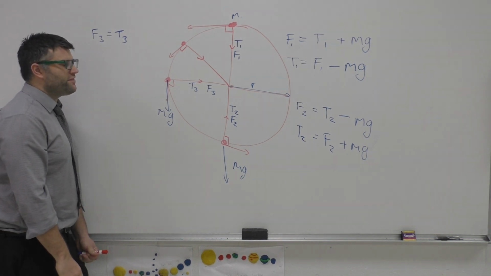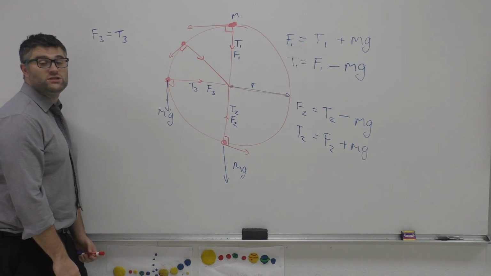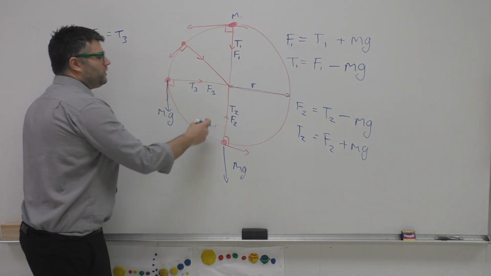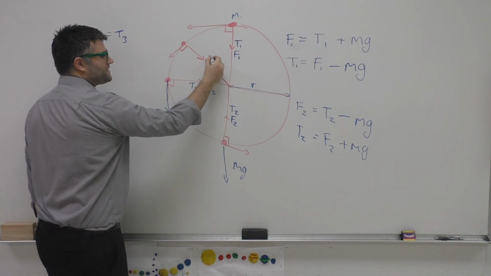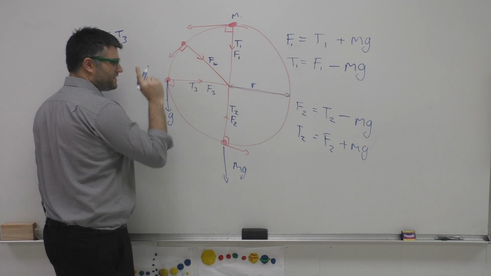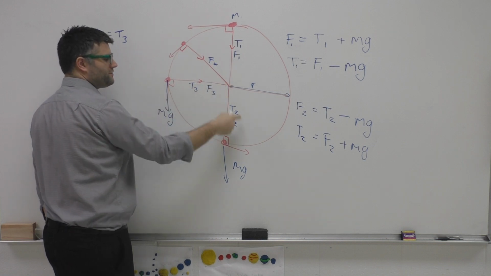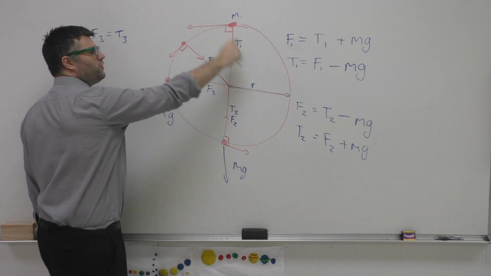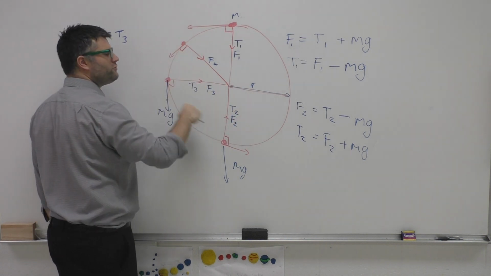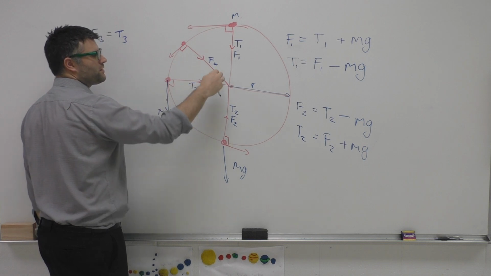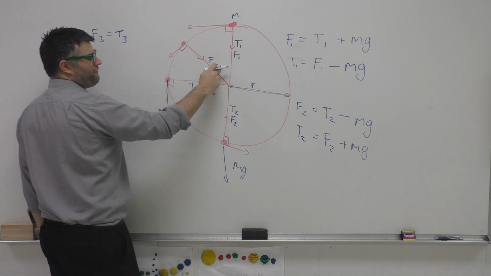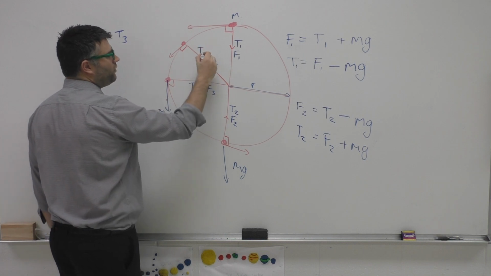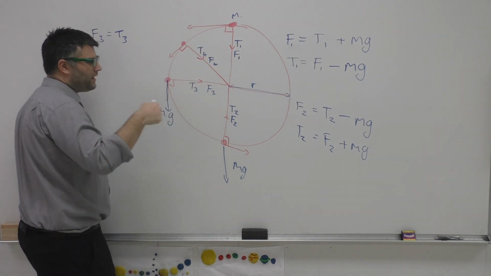Now there's a fourth and final version on here, and this is possibly the most challenging one, because you need to realize that there's a lot going on here and we need to do some vector resolution. So look what we've got here. We've still got our centripetal force. Please remember, F1, F2, F3, F4, they're all the same value because the centripetal force that maintains this circular motion is always the same. So F4 in this circumstance is going to be made up of a tension, T4, tension in the wire or the string.